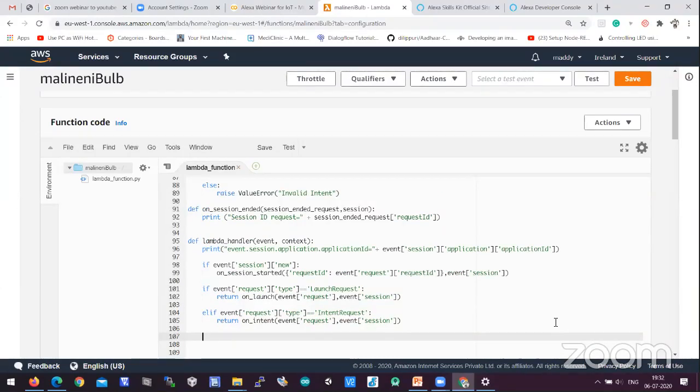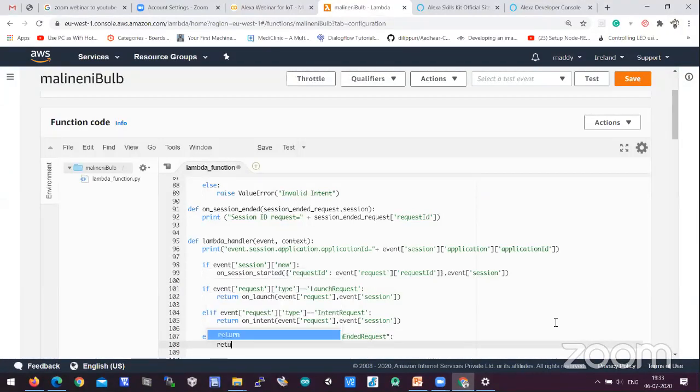In a similar way, there is one more type which is session ended request. So elif event request type is equal to session ended request, then immediately you have to call one more function which is on_session_ended.